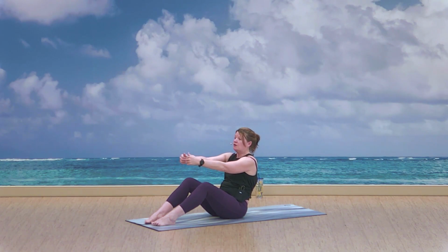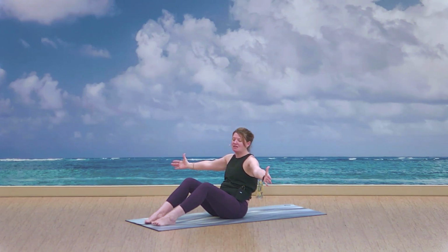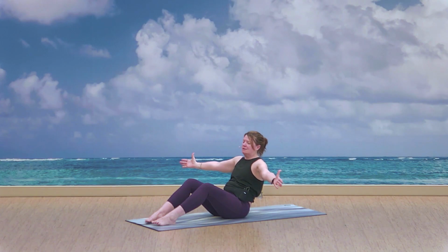Come up, bring your arms out as if you were holding onto a giant beach ball, and come back and up. Oh my goodness, here come the shakes. I like to call these the sewing machine. Woo, little shake, shake, shake. And then this time when we come back, we're gonna hold it for 5, 4, 3, 2, 1.